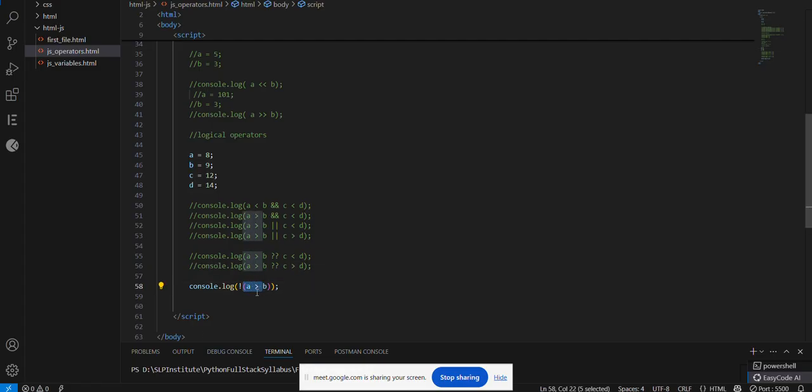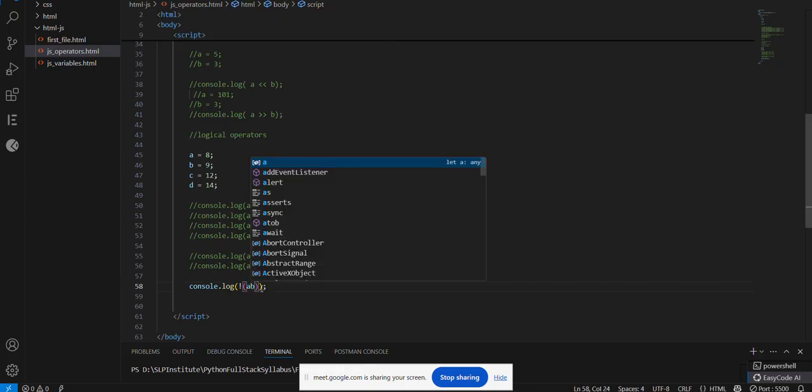A greater than B, false, right? So it is similar to this one, meaning it is reversed. It will give the exact opposite value. The exclamatory mark gives the exact opposite. If it is true, we'll get false, and if it is false, then it will become true. Okay, this is the exclamatory mark. Now the actual result is false. Now if I use this exclamatory mark, the result is true.